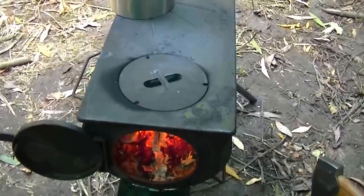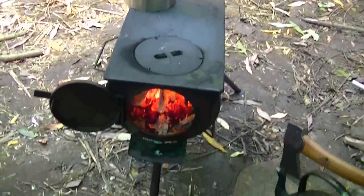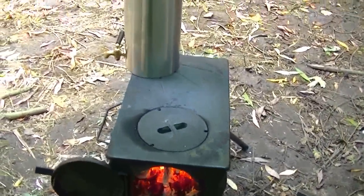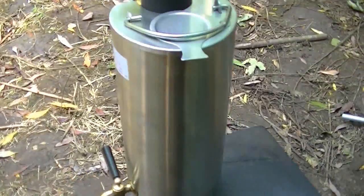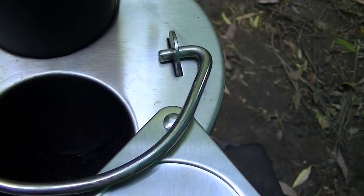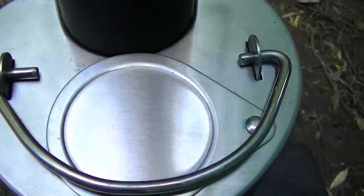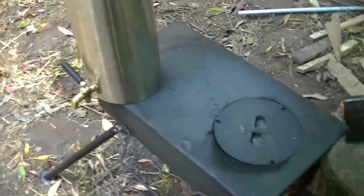Brilliant bit of kit. Okay guys, I hope you like this review. I'm now going to finish my coffee off, let this water boil to the top, and I should probably have another brew. Oh yeah, it's coming on lovely. It's not far off boiled, guys, you can see it. Nearly boiled in that short bit of time. Awesome. Right guys, thanks for looking. Bye for now.